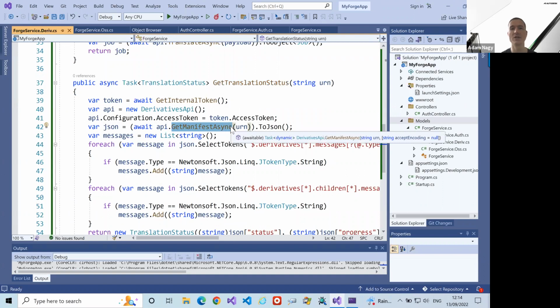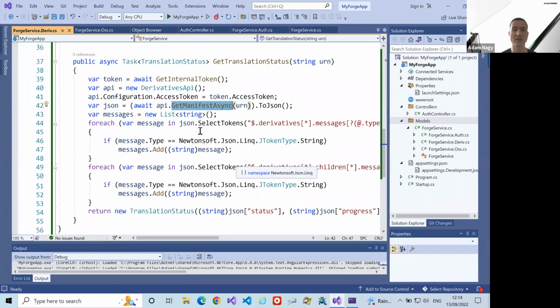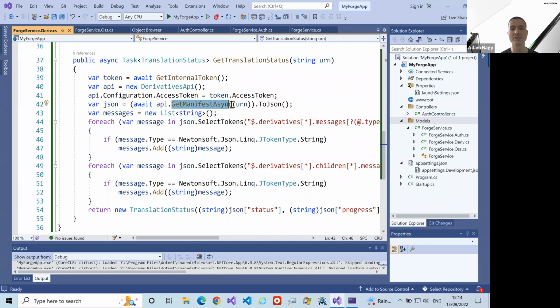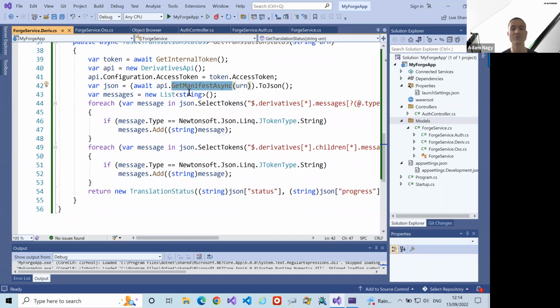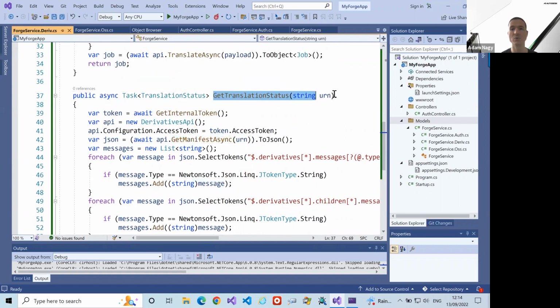This manifest file contains information about all the various translations that you requested for a given file, and also about the progress, how far it got, if it failed for some reason, because maybe some referenced files were missing in order to completely translate the model or something else. So you can just always keep asking for the latest manifest with details about the translation, and then we can check if the translation finished or not. And then we can provide the status back to the client-side code. Again, this is something that we are going to be exposing in one of the controllers.